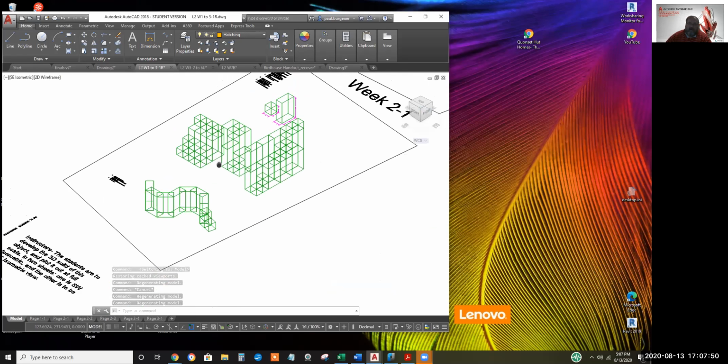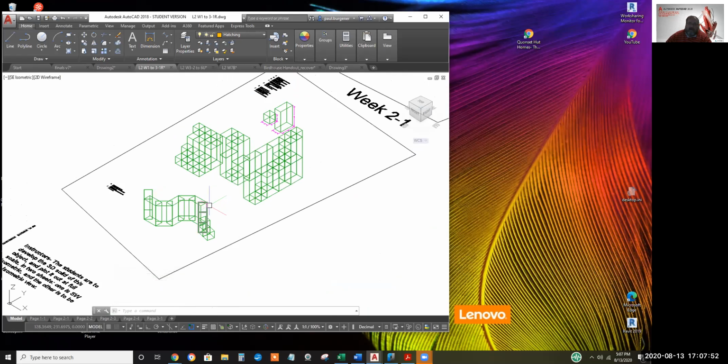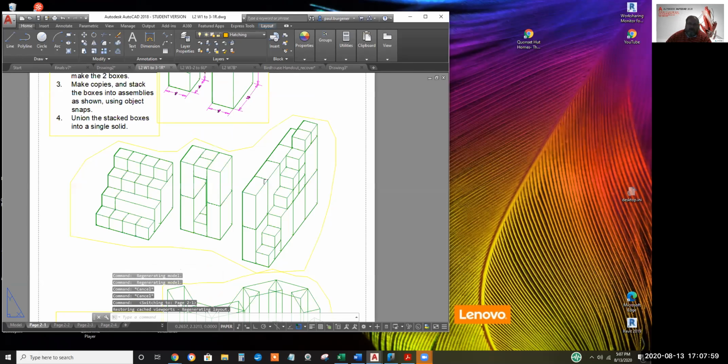Yeah, there they are. So each one of these viewports is sort of a view from the southeast isometric perspective. Tweaked it a little bit.